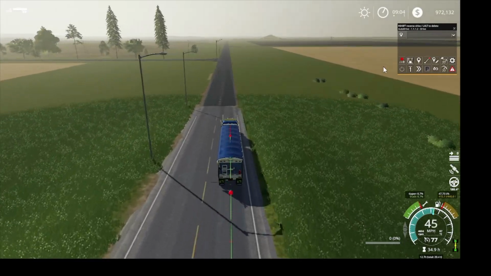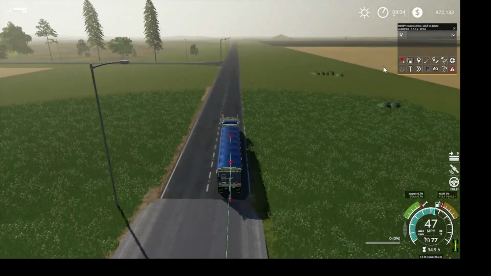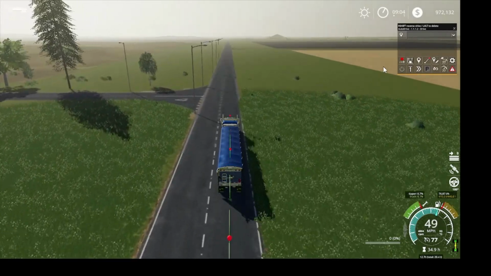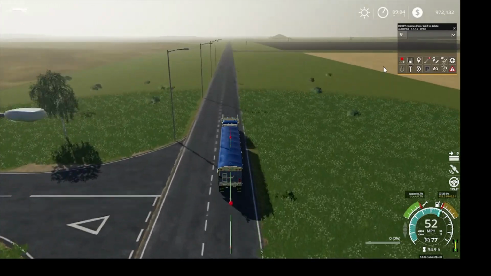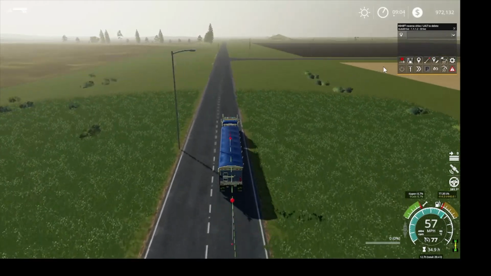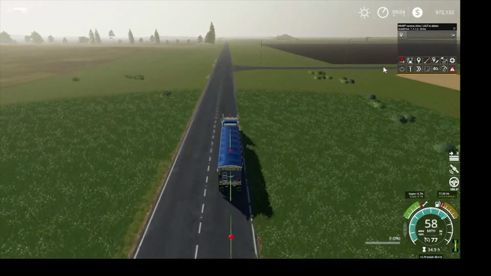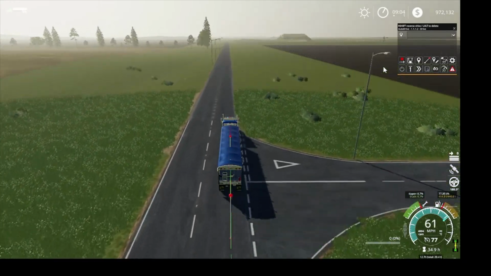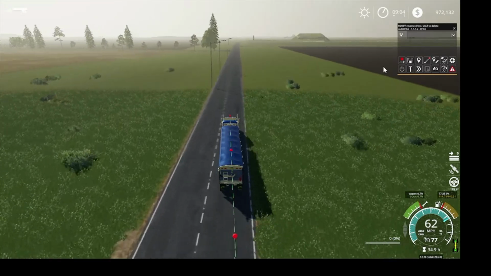Now, the way I like to do this, when I'm going to run multiple trucks or multiple equipment on this route, yes, you can run them right back the same route that you're going on.